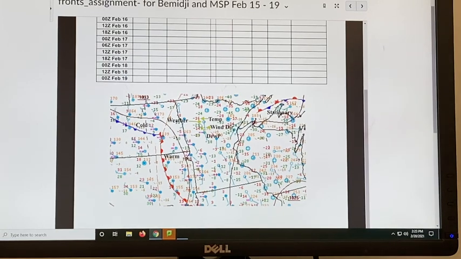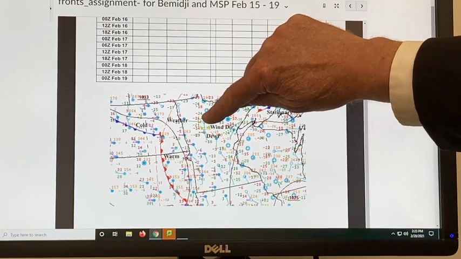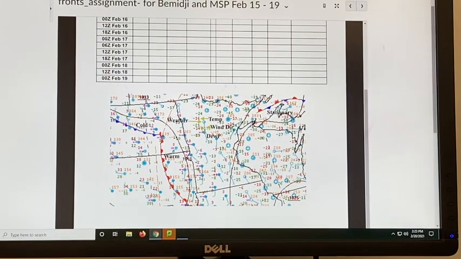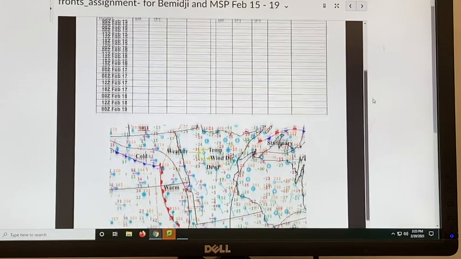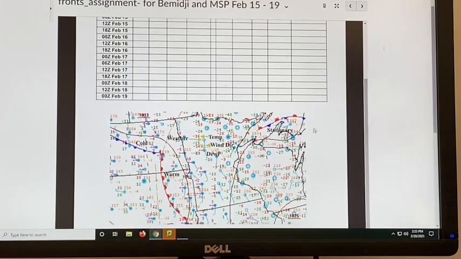This is actually from the lab. The temperature is in the upper left, and that's this number here. In this case, it'd be minus 16. And the dew point, which is the temperature where the air is 100% saturated, is in the bottom left of this circle, and that'd be minus 21. Then the kind of weather is whether it's overcast, shown by how filled in the circle is. If it's filled in all the way, it means it's overcast. If it's open, it means it's clear. And if it's halfway, it means it's partly cloudy. So that's all we're going to do here. We're not going to get into the rain and stuff.